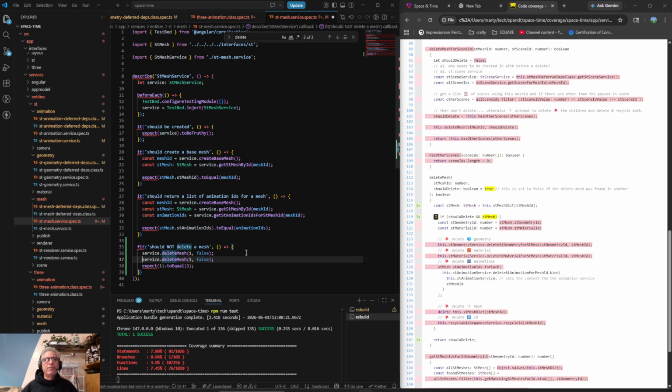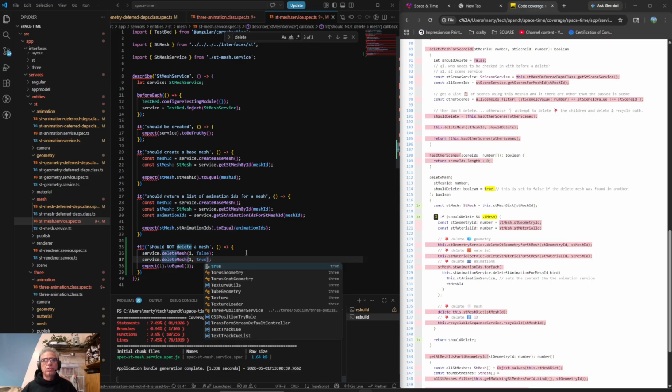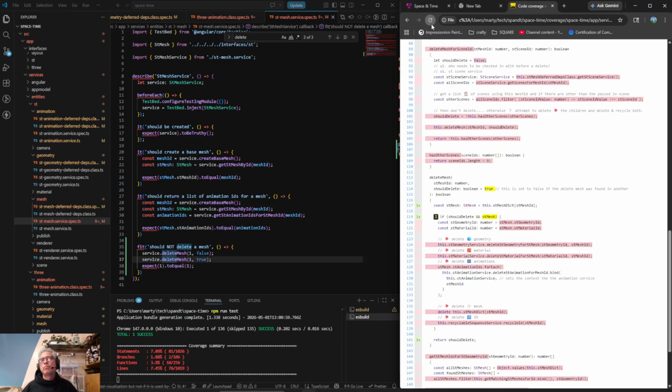And I really am more fixated. I have two kind of goals. One is to get to 100%. The other is to be able to understand every line of code. Those are the two goals. Okay, so it looks like this is running. It's so weird. This is set to false. And I'm calling this one. I'm setting it to true. I'm setting it to false, but it looks like it does that.